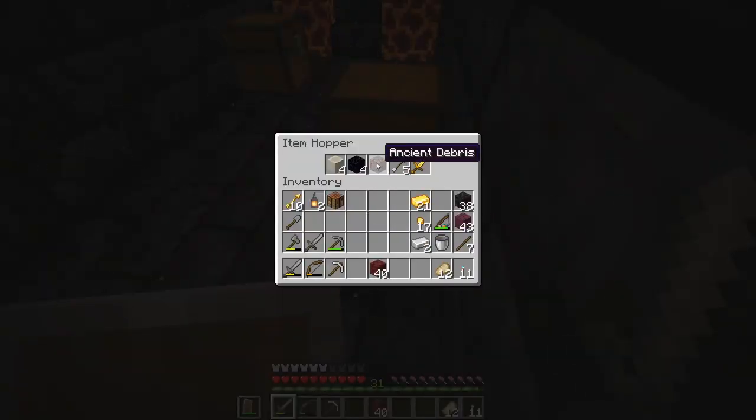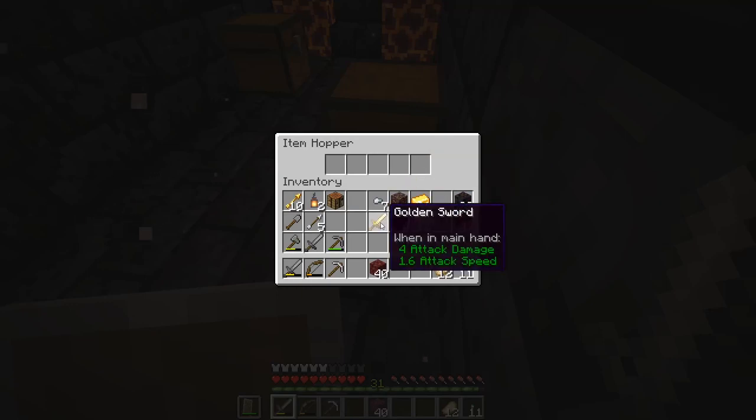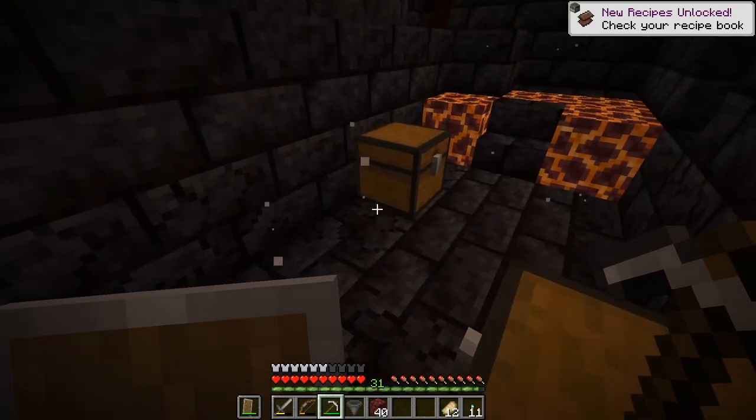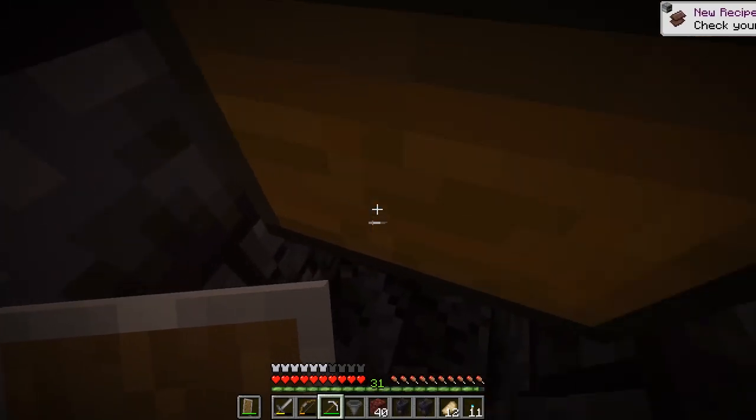Alright, so we got iron. Ancient debris. We got ancient debris, boys. Nice. That's good. And obsidian. I'll take the bone blocks because bone meal. Iron nuggets and a golden sword. Nice. Not bad loot for just one chest.